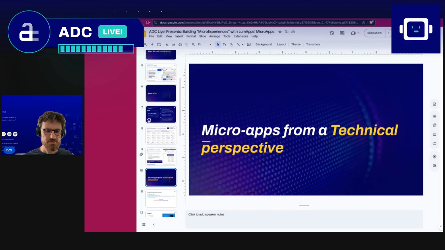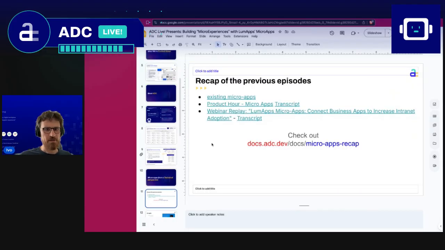But what I wanted to tell you today is a deep dive into MicroApps. You certainly know that MicroApps are the trending topic in terms of LumApps technologies these last 2 years at least.